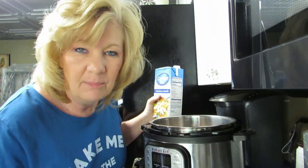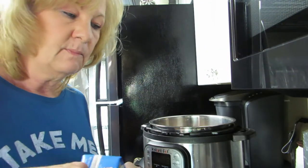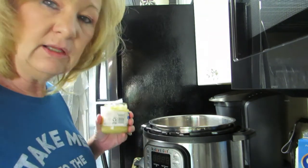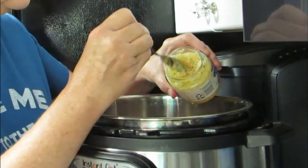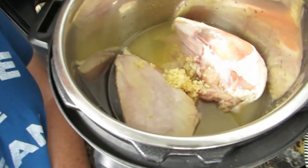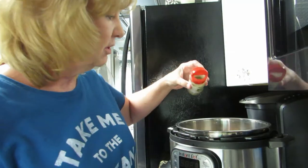That might be like a cup and a half — let's just make it a full two to three cups of liquid. We're going to add that and then do the minced garlic. I like garlic, so we're just going to dump a little in here — add as much as you like, I'm a garlic girl. We also have Italian seasoning, so we're going to put some of that in there — that's probably a heaping tablespoon.